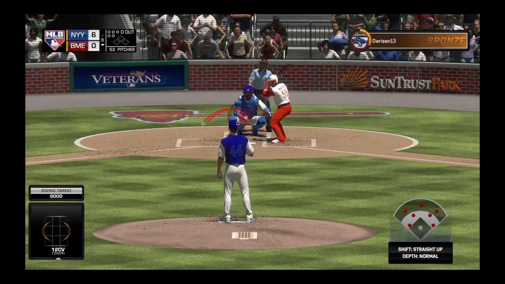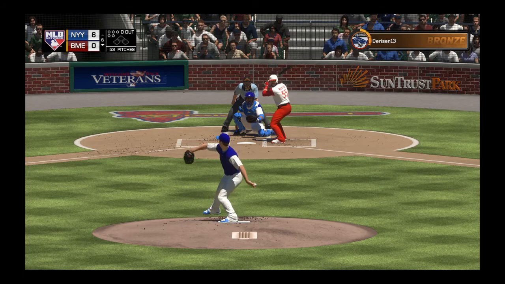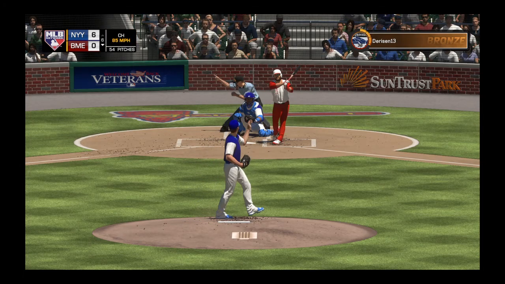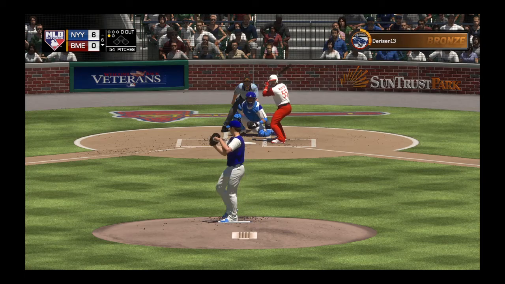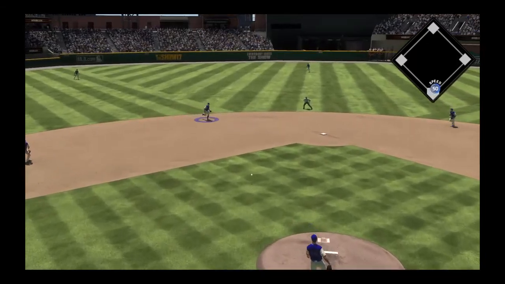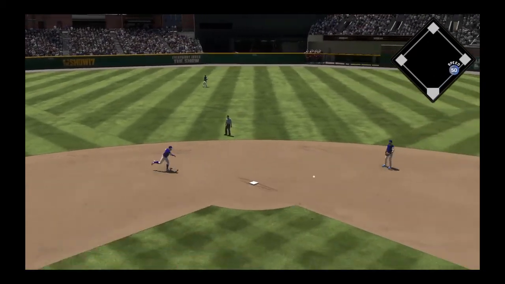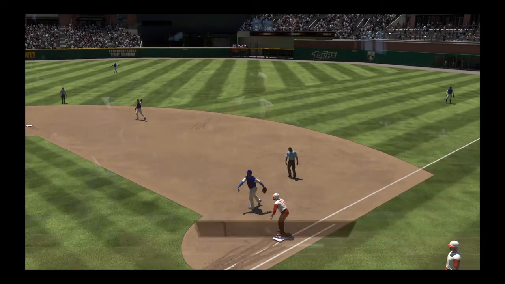Stepping in and ready for another shot, Russell Martin. He's 0 for 1 thus far. Catcher Russell. Good off-speed pitch had him out in front for strike 1. Now the 0-1. Hit back up the middle. And Kinsler will flip it on to first for out number 1.